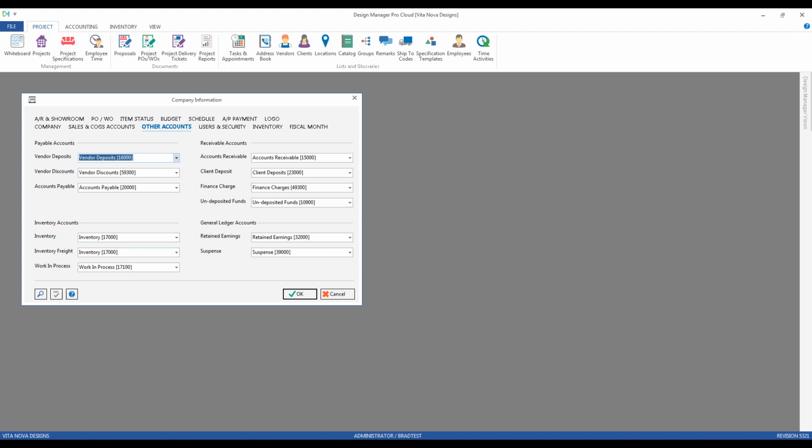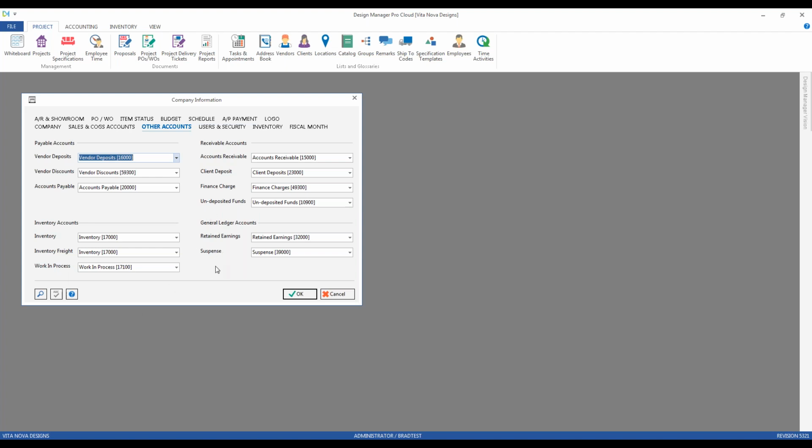But as you see here, I've elected to have those two accounts and those two types of transactions go simply into my singular inventory account. Very similar to inventory is the concept of work in process, another asset account. Work in process represents all of the bills that you have recorded from your vendors for project-related goods, or in other words, vendor invoices on your project purchase orders that have not yet been invoiced to the client. So you have paid for that merchandise or service, but have not yet billed the client for it, and that will be accumulated in your work in process account, a very important concept in your Design Manager Pro Cloud.